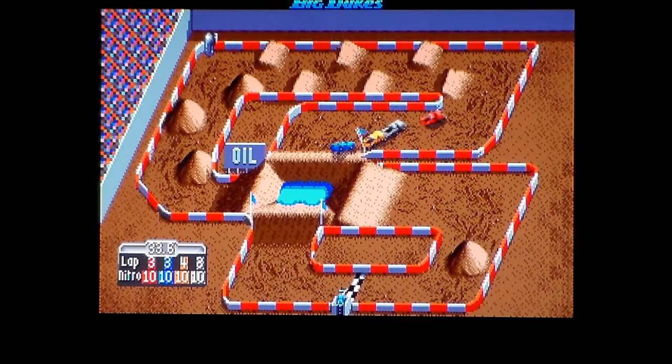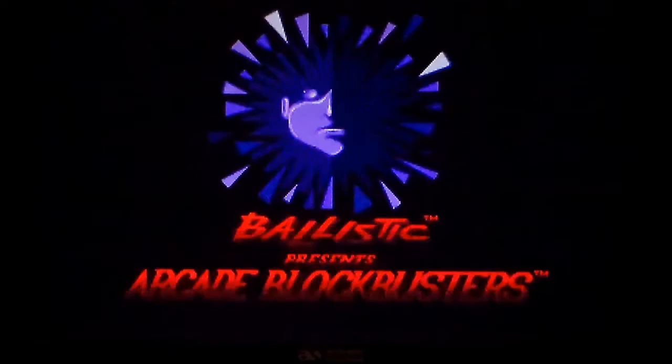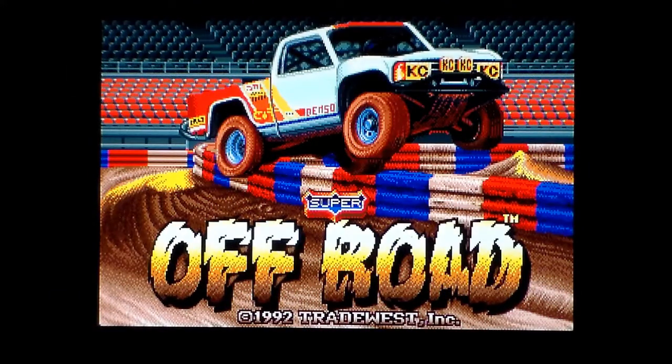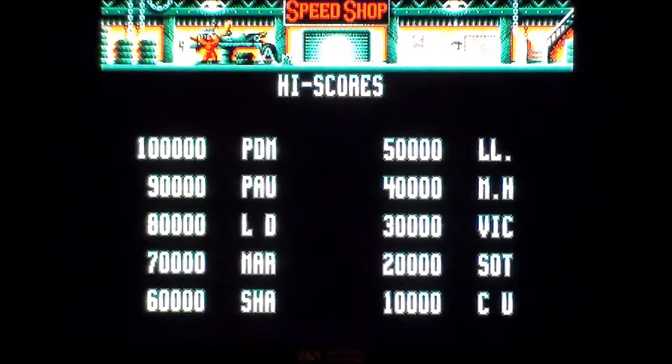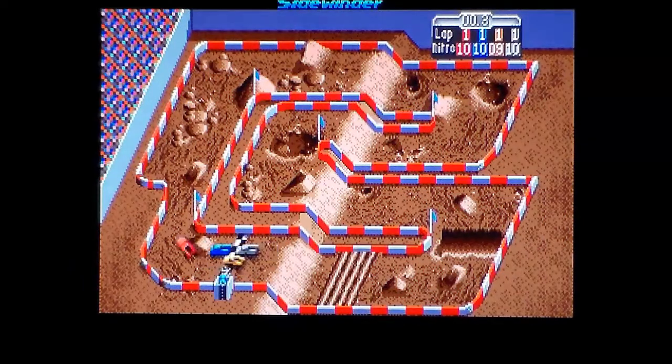So we're talking ZX Spectrum, Amiga, Atari ST, Commodore and Amstrad. And I don't think, apart from the 16-bit versions, they're any good. I mean, I've played the Spectrum version — what were they thinking? It's monochromatic; every truck is the same colour. Obviously, depending upon the region, when this got ported to the home versions it became Ivan Iron Man Stuart's Off-Road Challenge or whatever it was. Apparently he was big in the sport. All I know was, in 1989, I'd never even heard of the bloke.